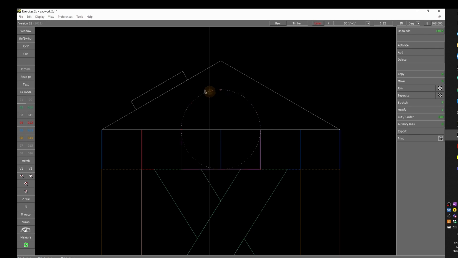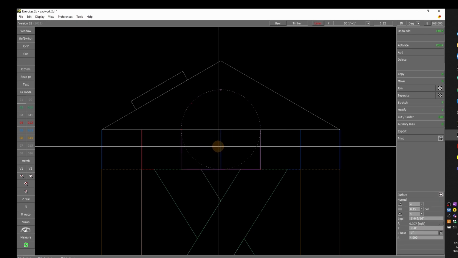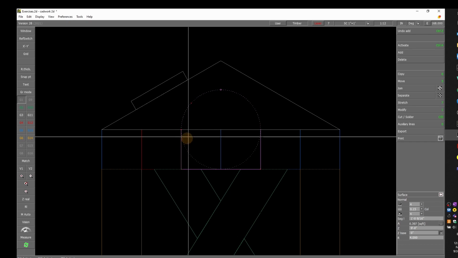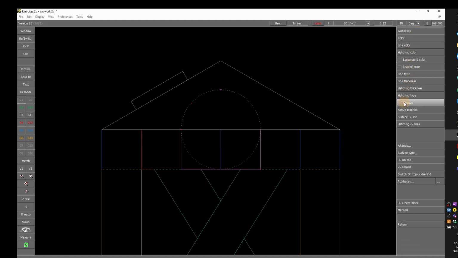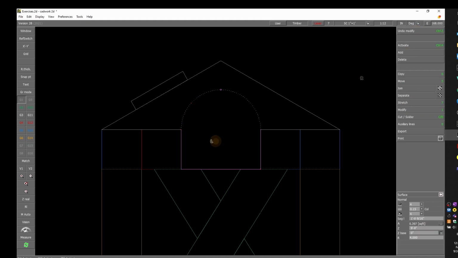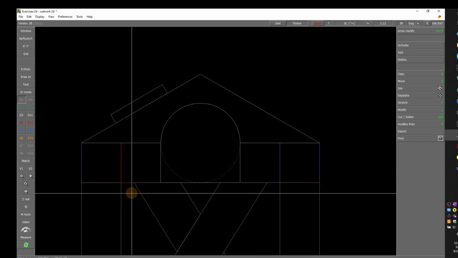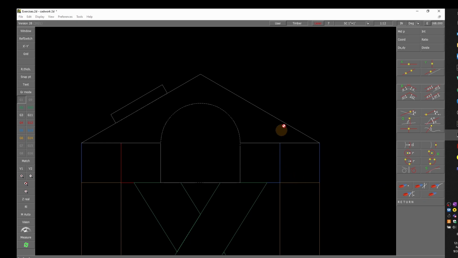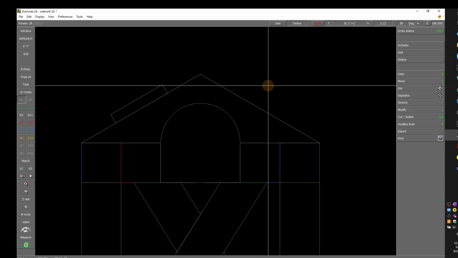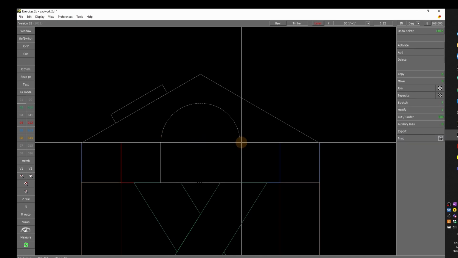So now I can manipulate this surface and I want to hide what's behind it. So I can modify, select the surface, left click on it, and set it to opaque. And now you see it's hiding items that are behind. I can delete the auxiliary line. Now I'd like to add a few lines.